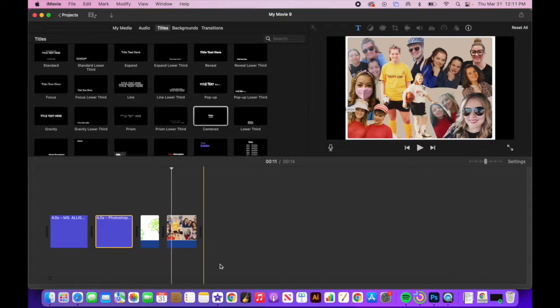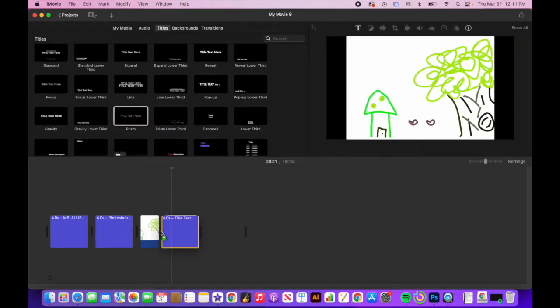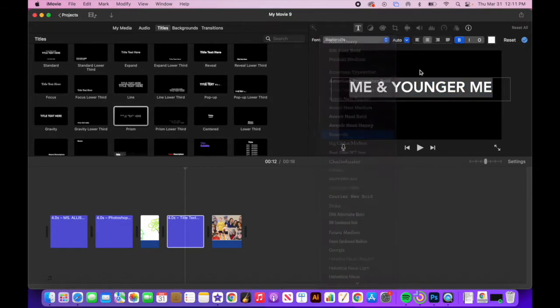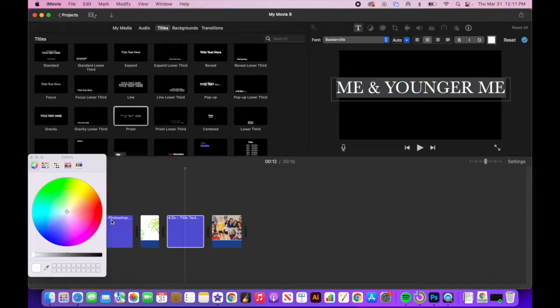Then for your next project, you can use a different title if you like, or the same one, whichever you prefer. Again, type in what you would like. Change your colorings.